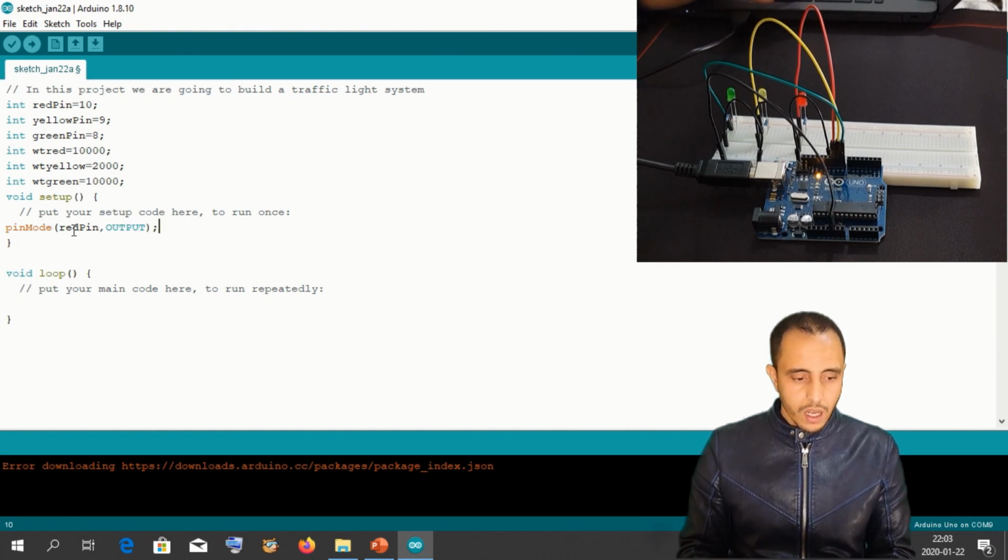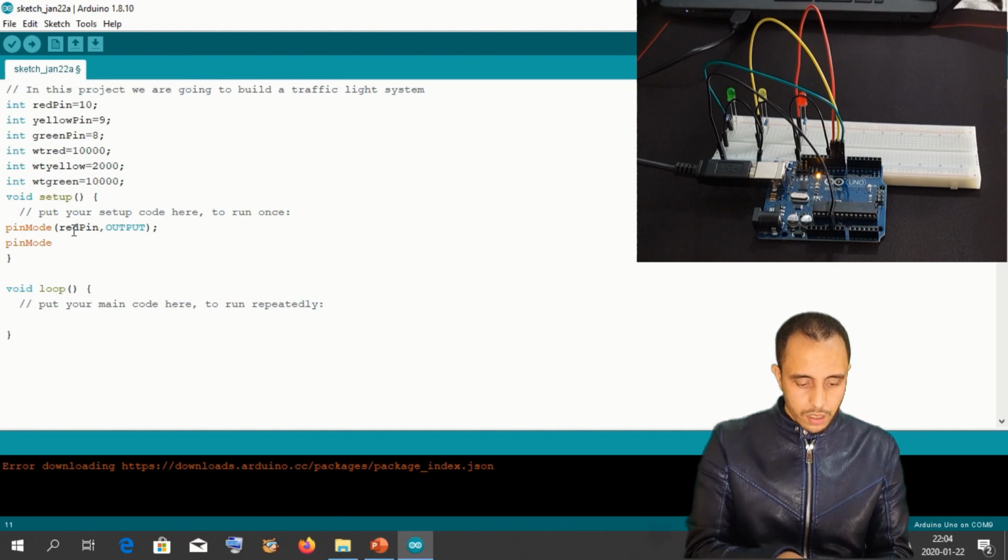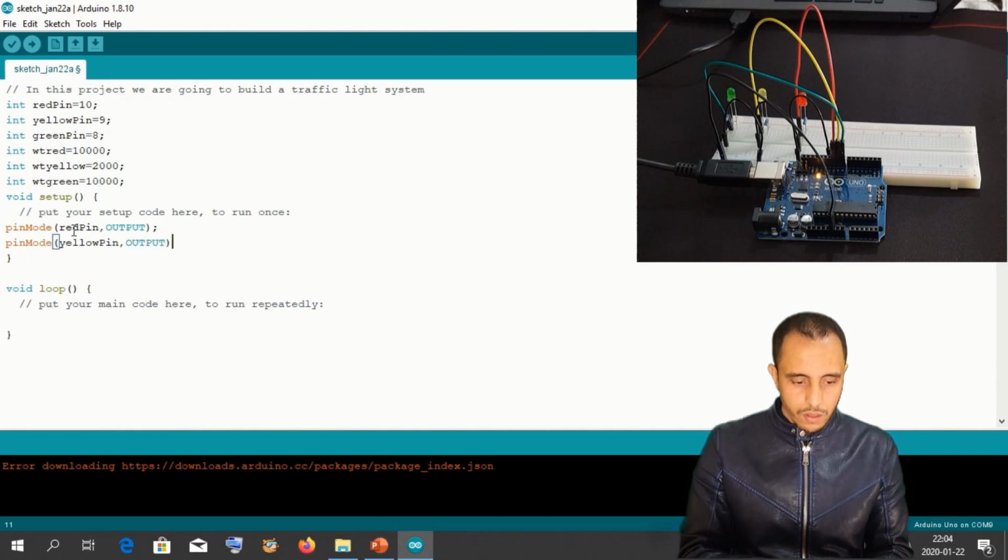Okay, semicolon. The same thing for the yellow is an output, pin mode, yellow pin, comma, OUTPUT, all capital letters.